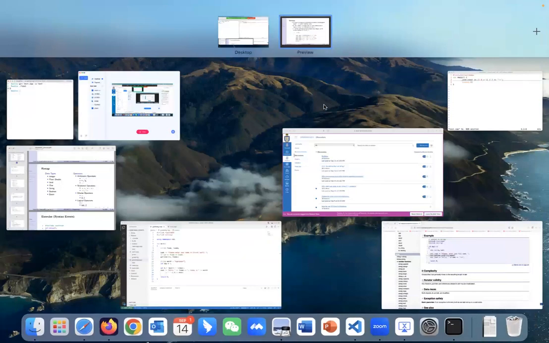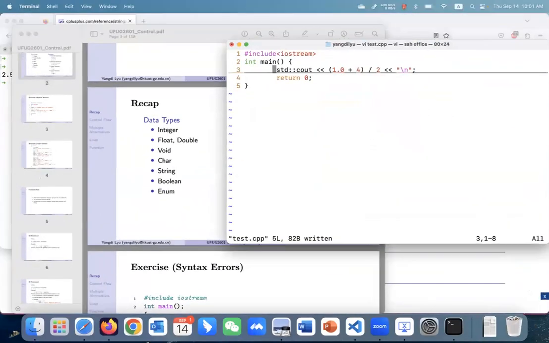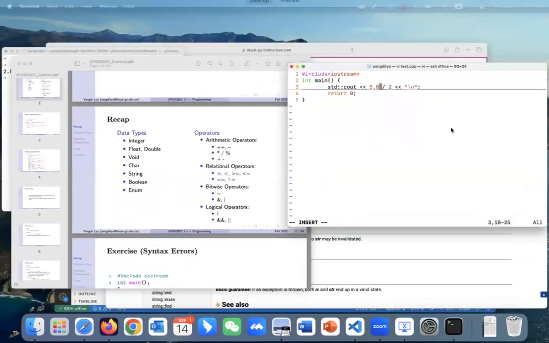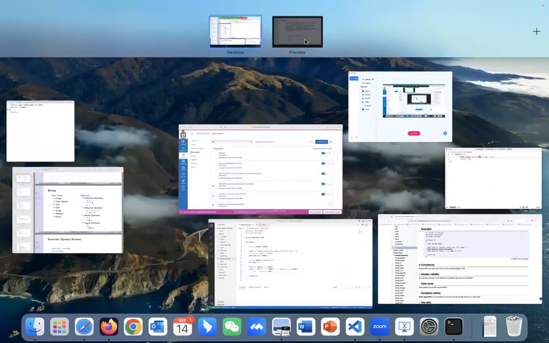So could you please try 5.0 divided by 2 and see if you get 2 or 2.5? It should give you 2.5. You can show me after class.